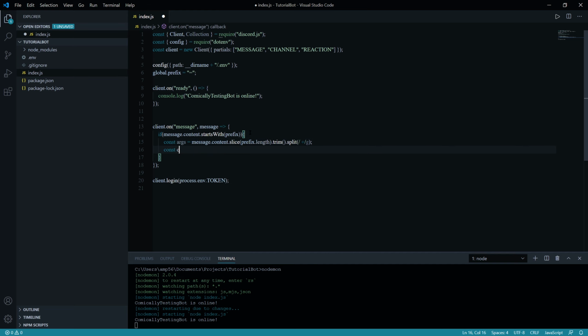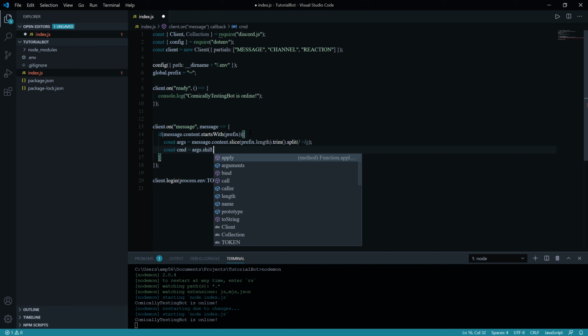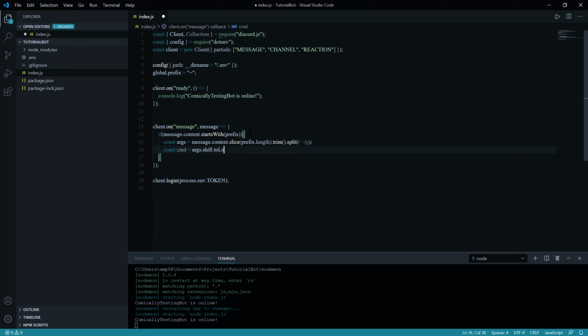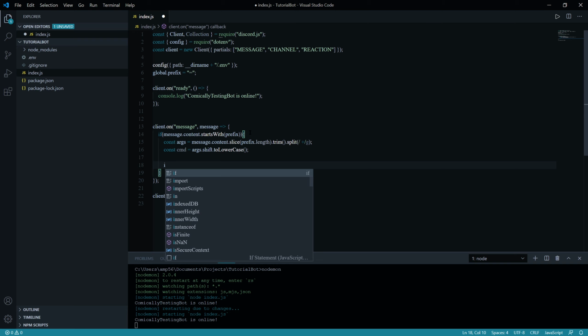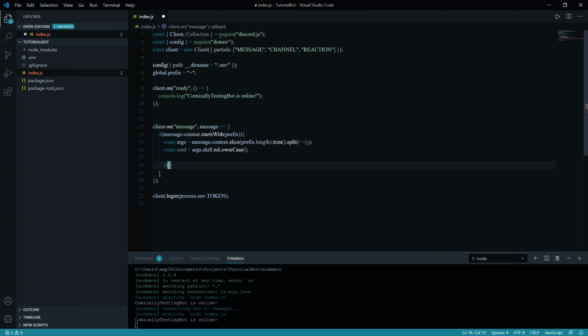So const command then is going to equal args.shift(). And so that now should be our args and command. If you wanted to continue this and keep it simple within the index.js, like I said, we will be going in and doing command handlers, event handlers, all that stuff.